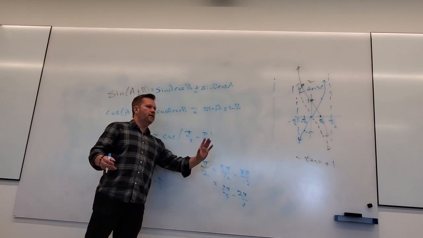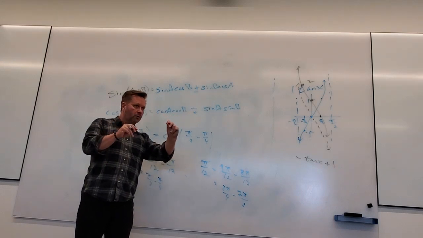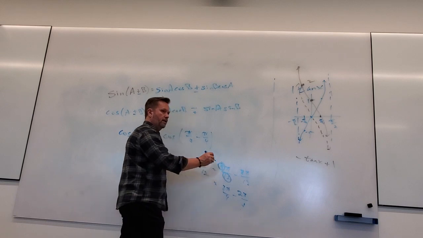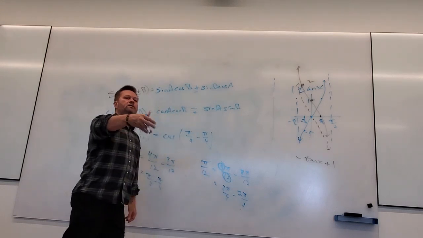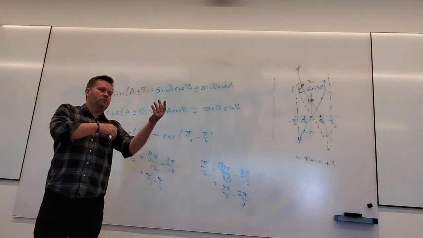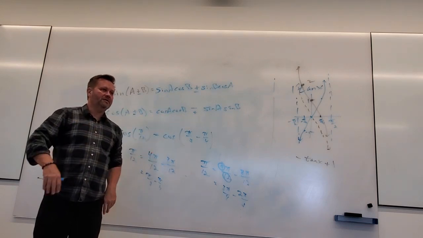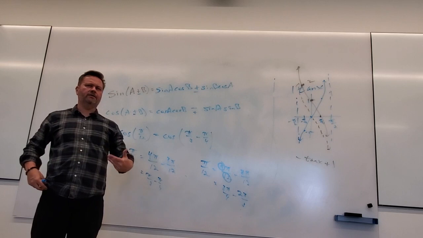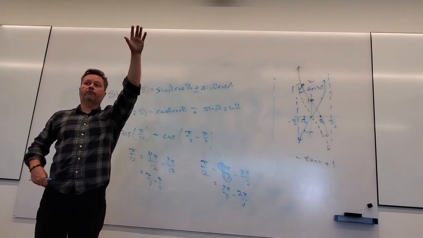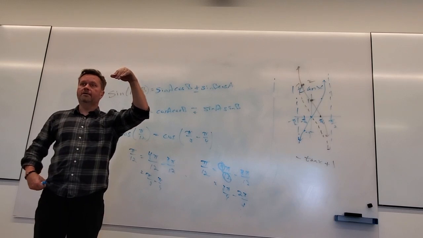So it is a guessing game to a certain degree, but you know you want a top that can reduce with the bottom, so that it becomes an angle you know. And 12 is nice because 12 comes from 3 and 4, right? So that's what you're thinking about: what would lead me to have a 3 and a 4. I need numbers on the top that reduce with 12.